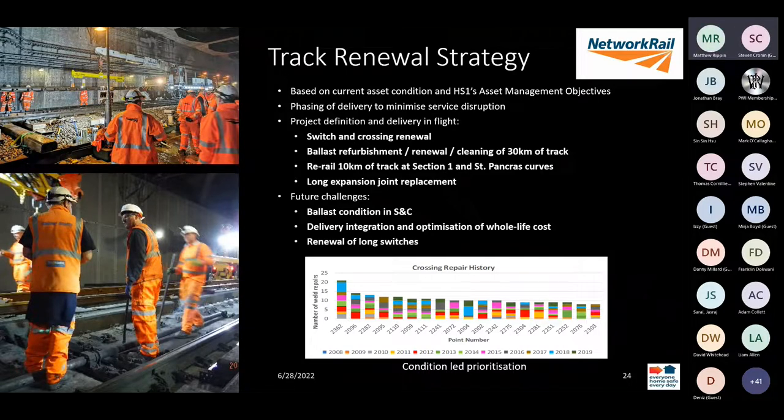What we have done well over the last few years is to develop our capability in changing high speed S&C. We've renewed three swing nose crossings so far this year and are getting very sharp at doing that. We're currently looking at the challenges as we start moving high speed switches that are more than 40 metres long and therefore span more than two wagons — we've exceeded what we can do with road delivery and now need to work out how to do it by rail.